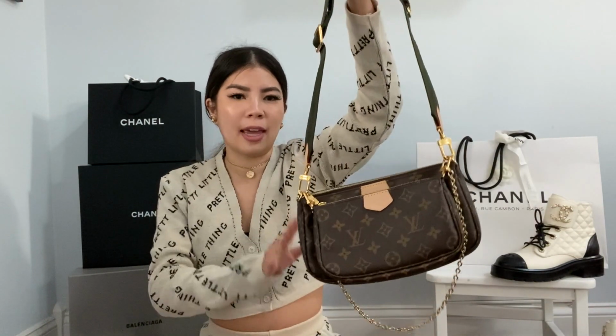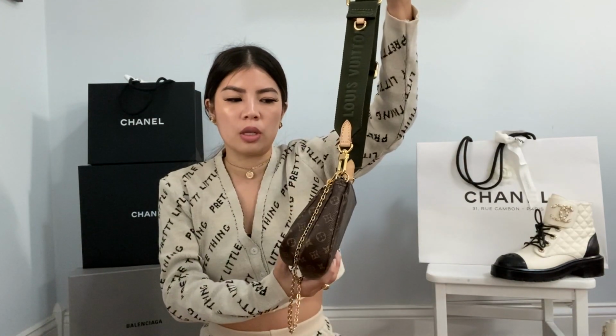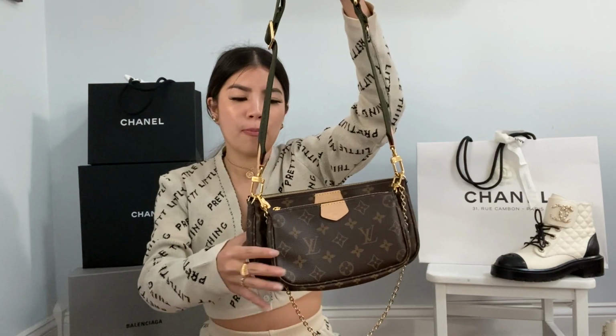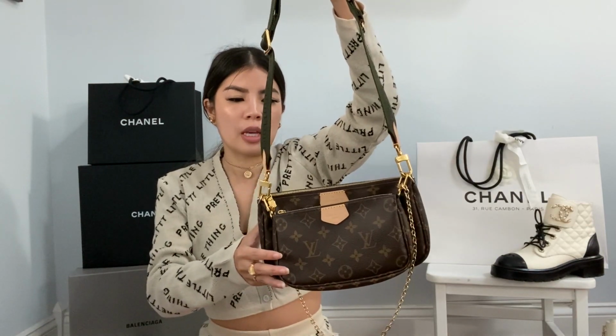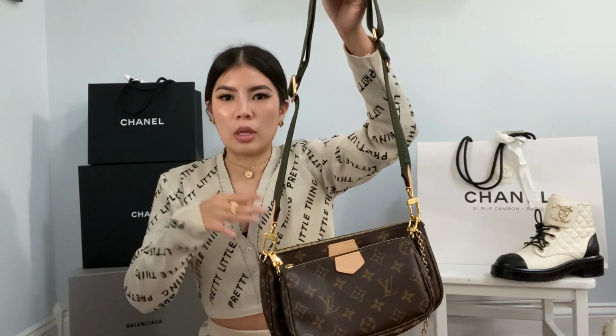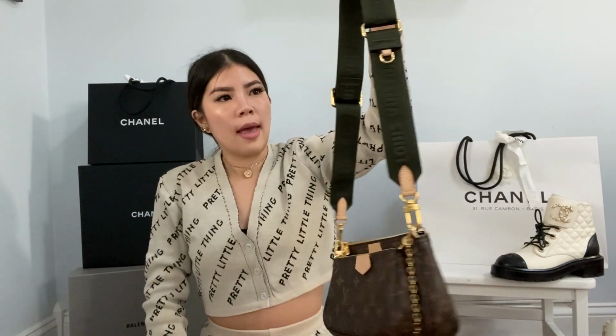But I think once it's full and there's stuff in it, you just have to make sure that when you're not using the bag, you are putting stuffing in there to make sure it keeps its shape. Again, I feel like with the canvas, it's not really gonna get out of shape super easily compared to leather. So I feel pretty good about this. I don't think it's going to be a big issue in the future, but only time will tell. And apart from that, I really have no issues with this.